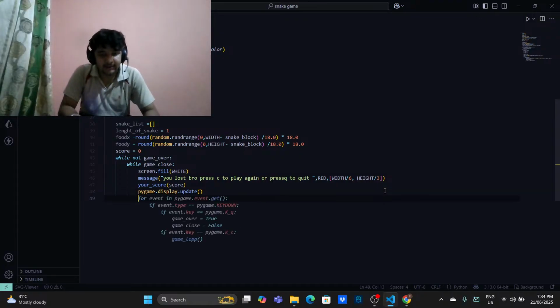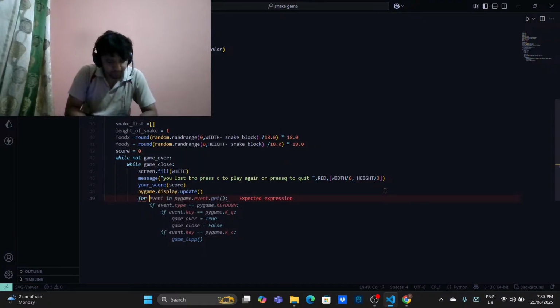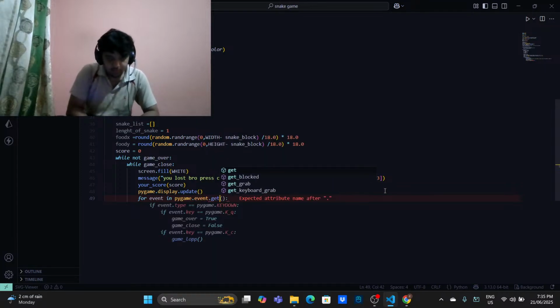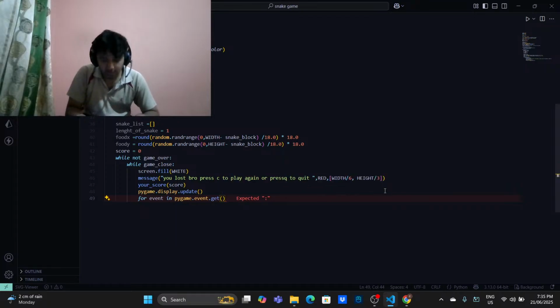That's all it is. And again, we are going to create another loop: for event in pygame dot event dot get. I just hope you people understand what I'm doing.